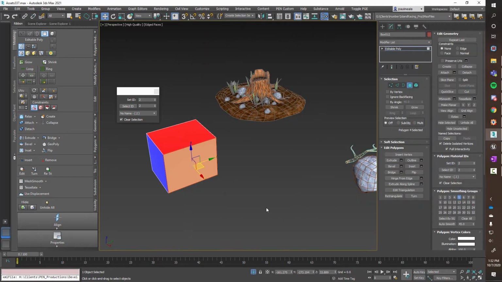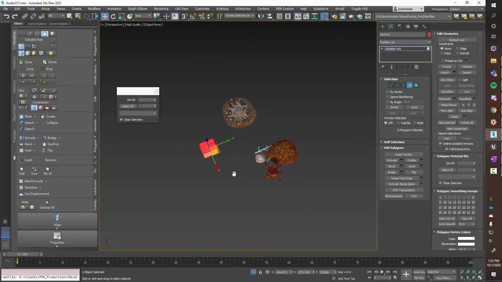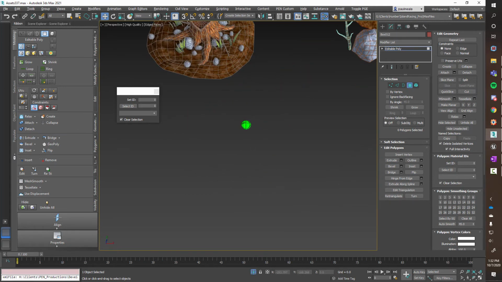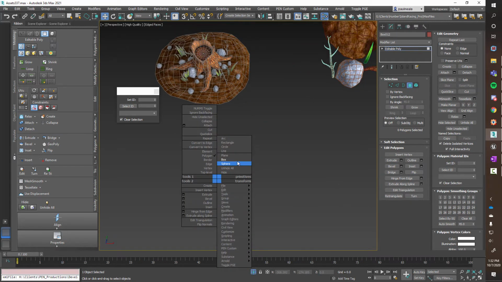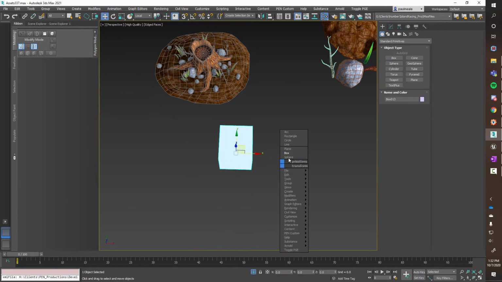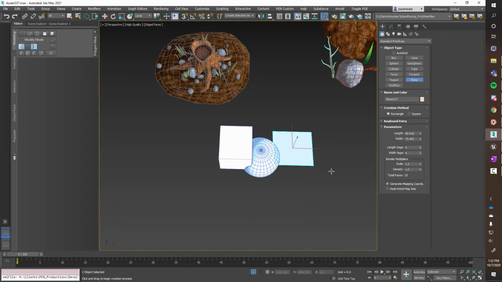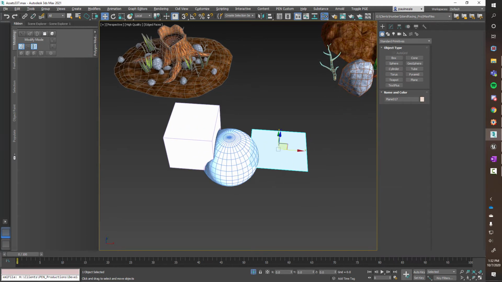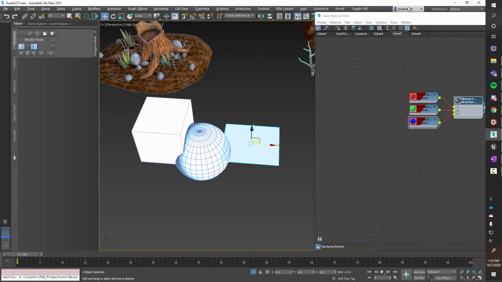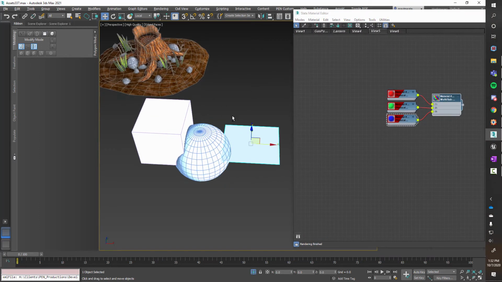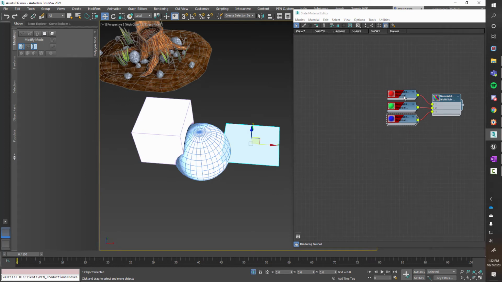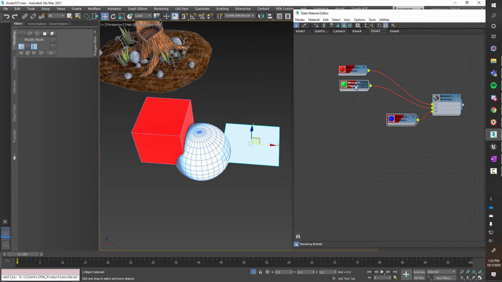So let's just use that same material, but this time we're going to do it a little bit differently. I'm going to take a box, a sphere, and a plane. I'm going to go back, and this is kind of more how you probably end up working and don't even realize what you're doing. Let's say we have each one of these physical materials. I'm going to apply them one at a time right from the material. So if you notice, I'm not applying the multi-sub, I'm applying the material itself to each one of them.